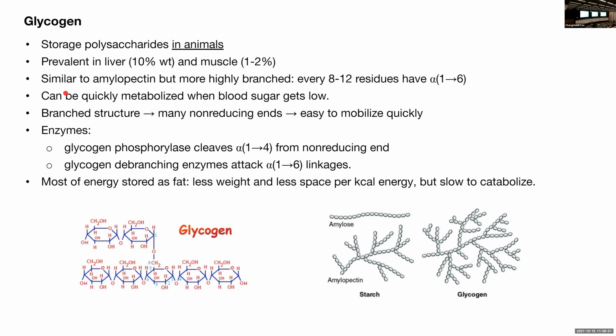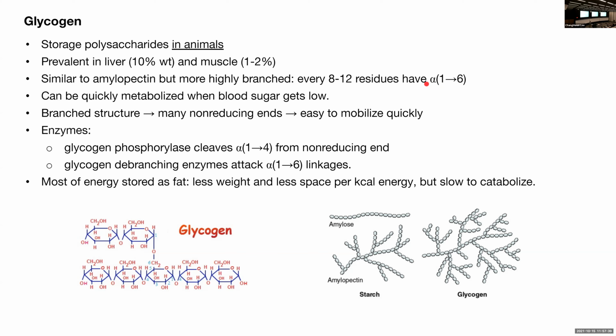And when you look at its structure, it's similar to amylopectin, and amylopectin again has a long chain of glucose, and then you have lots of branches. But the branching points in amylopectin occur about every 24 to 30 glucose units, as opposed to glycogen, which has finer branching points. You can see one every 8 to 12 residues, and by residues I'm talking about the single sugar, the glucose molecule, right? Again, using the same linkage, alpha 1 to 6 linkage.